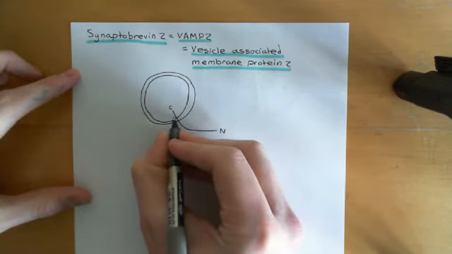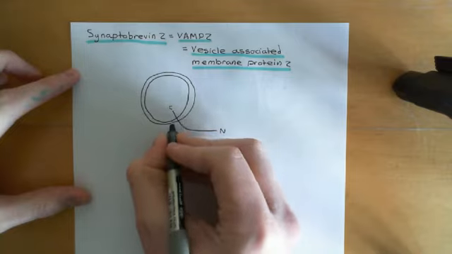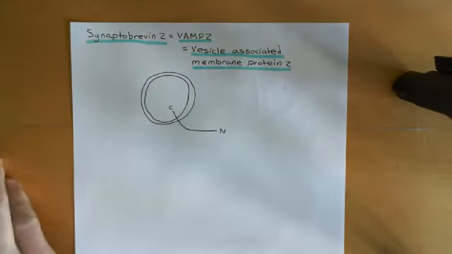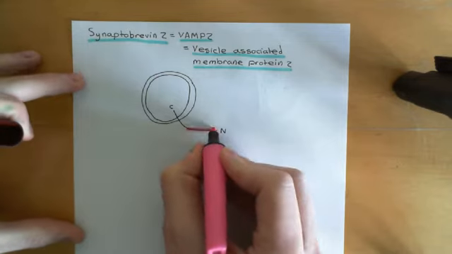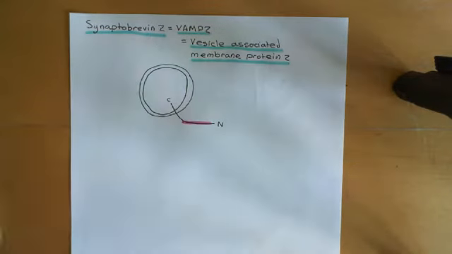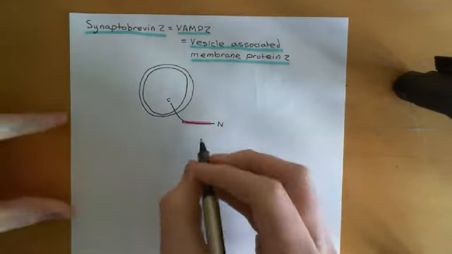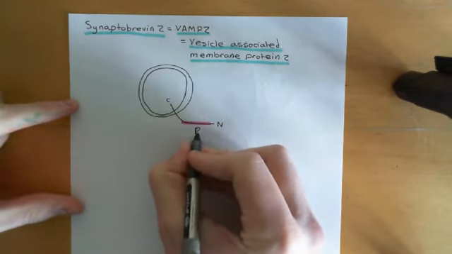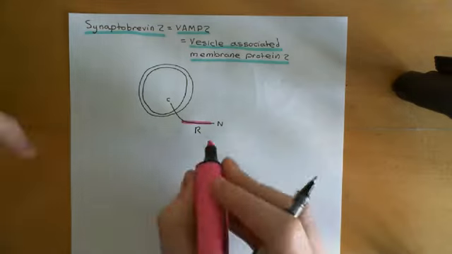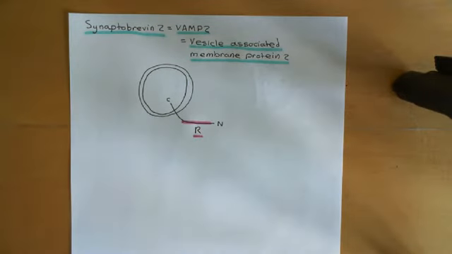You'll have a membrane spanning alpha helix crossing the synaptic vesicle membrane here. Then you have a snare motif here in purple, which is also on the cytoplasmic side. And the snare motif of synaptobrevin 2 is an R-type snare motif. So this is my picture then of synaptobrevin 2. It's an integral membrane protein in the membrane of the synaptic vesicle.